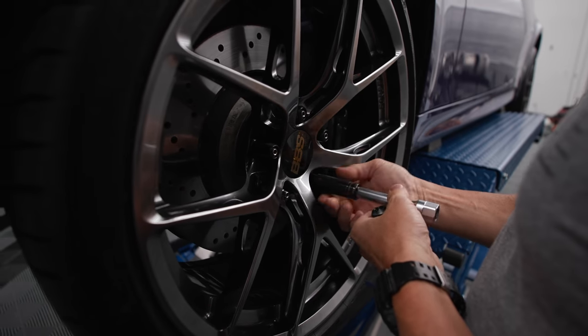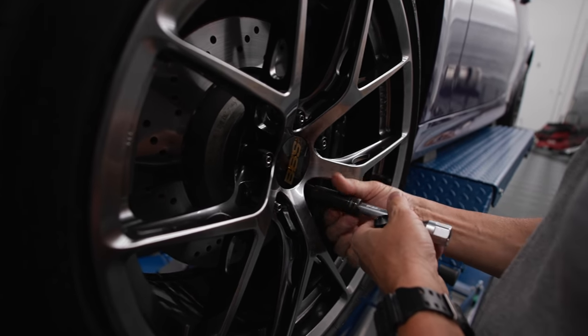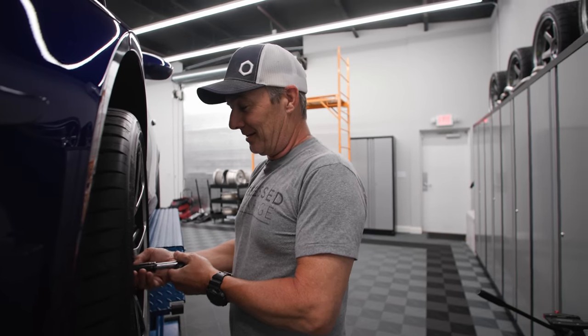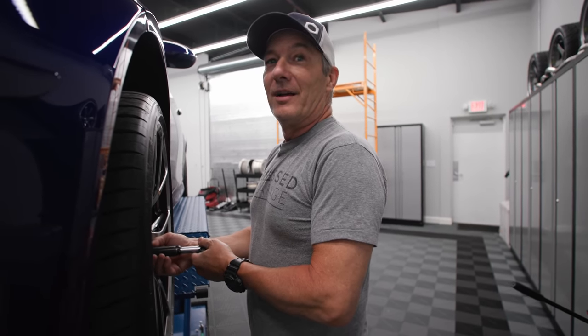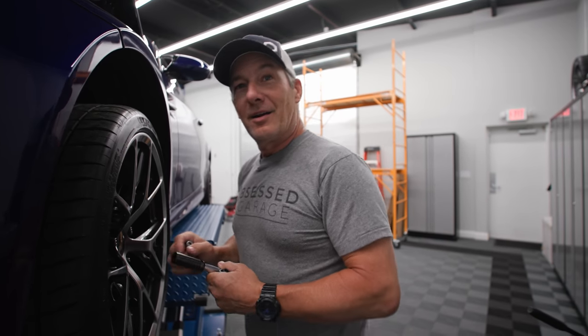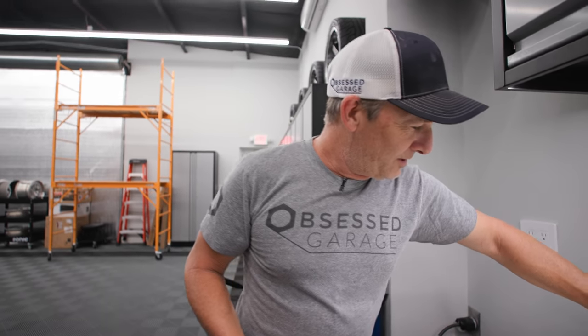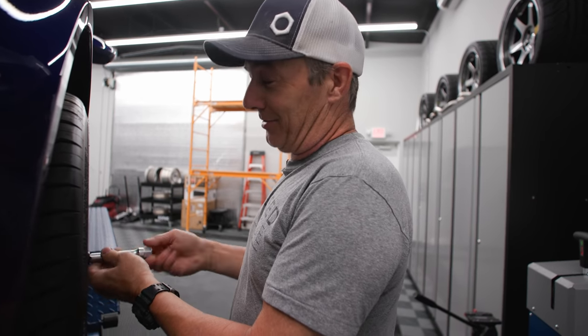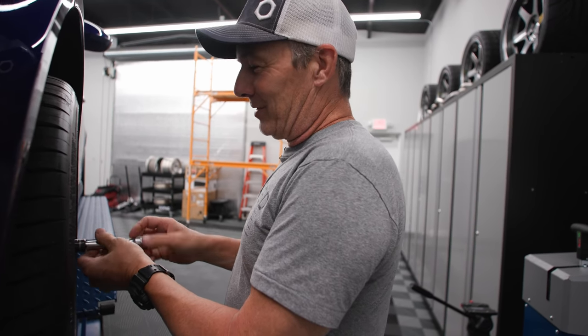He's been known to be particular. Maybe not as particular as me, but I wouldn't keep this socket in my car - it would rattle. I would keep it in my toolbox with the sockets and just put Matty's socket on there. Just in case he gets a flat tire, I'm going to tell him: I don't think you want to keep this in the car. If you get a flat tire, you're not going to let anybody change it on a side road anyway - you're going to tow it back here and do it.